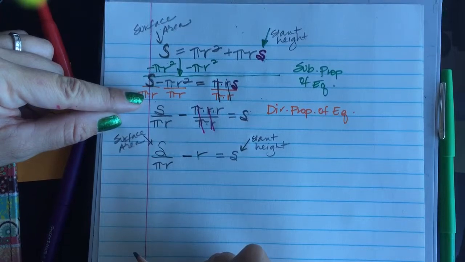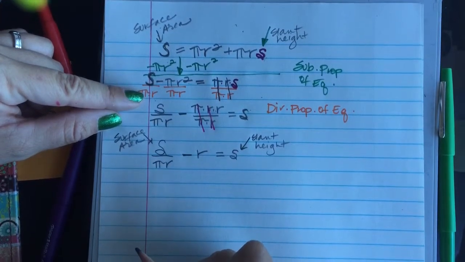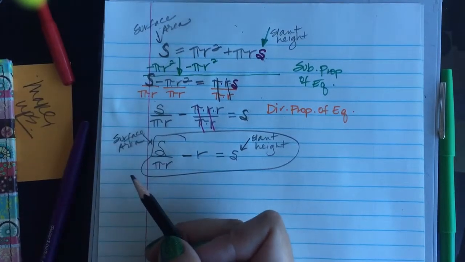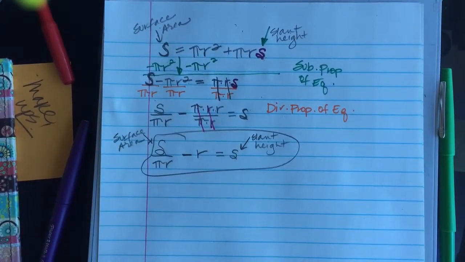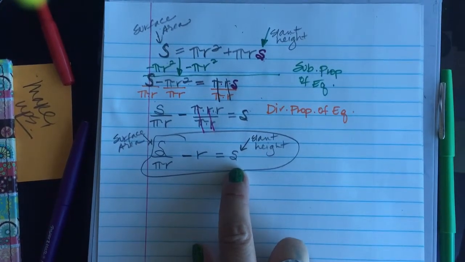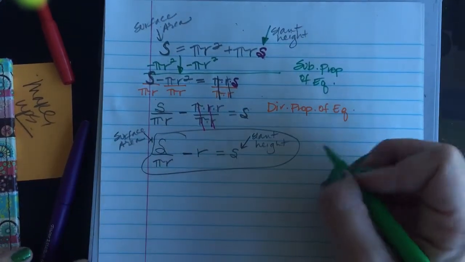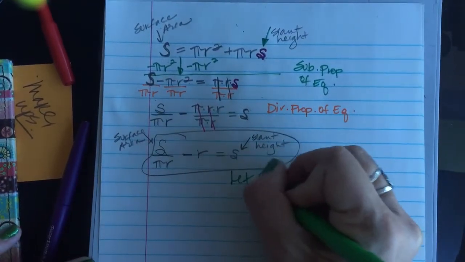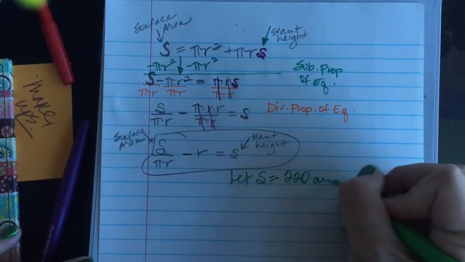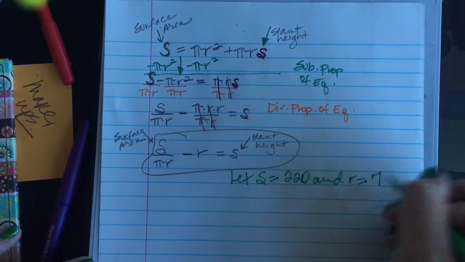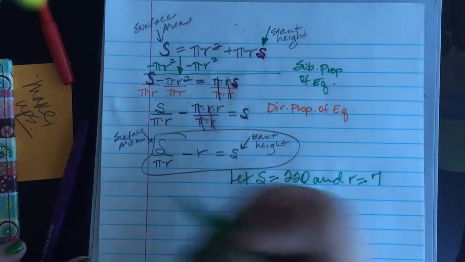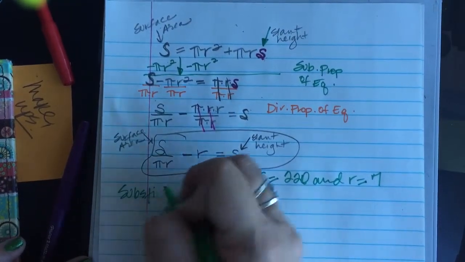And then I go back to what my original problem asked, and it said put this into the formula solving for S, and then find the slant height. So now it wants us to actually put values in. When the surface area is 224 square feet, so now they're saying let your surface area, your capital S, be 220, and your radius be 7. And they even go so far as to say approximate your answer to the nearest foot. So now I'm going to use substitution.